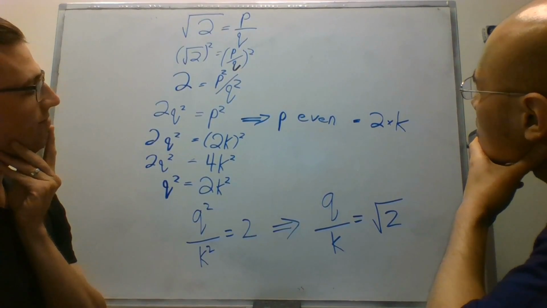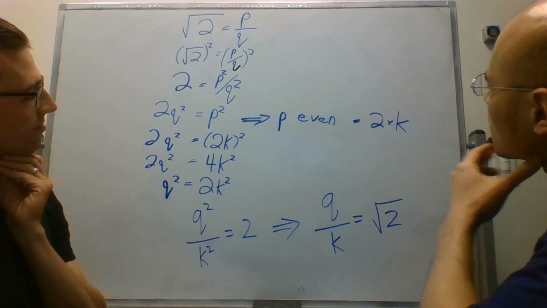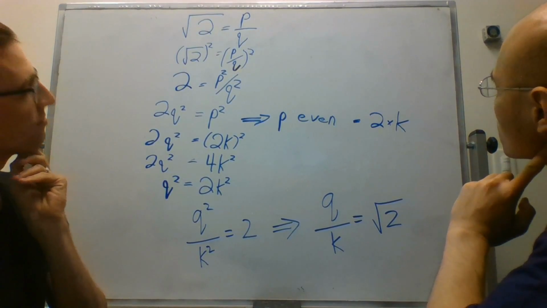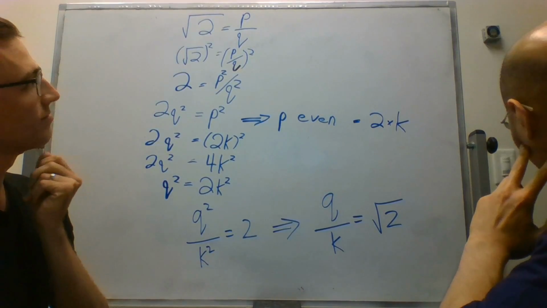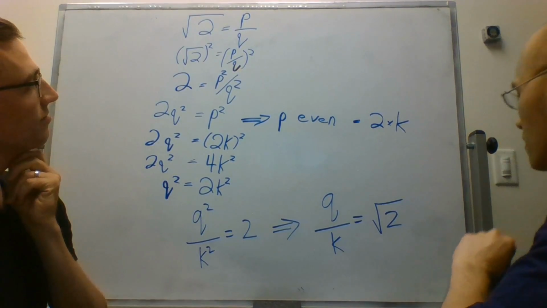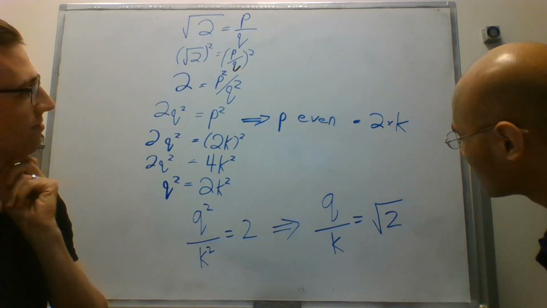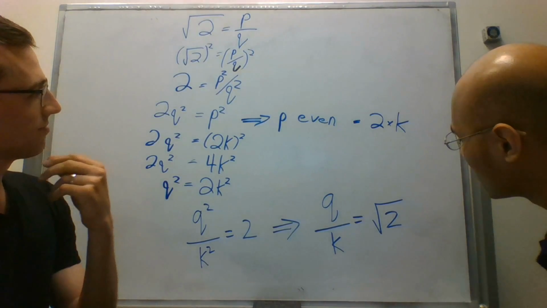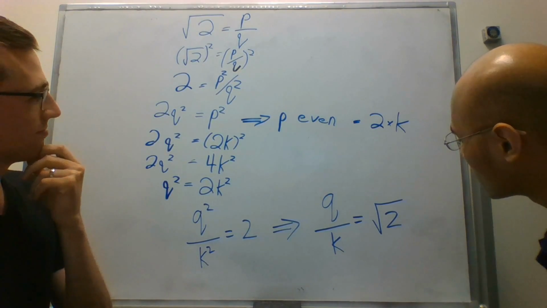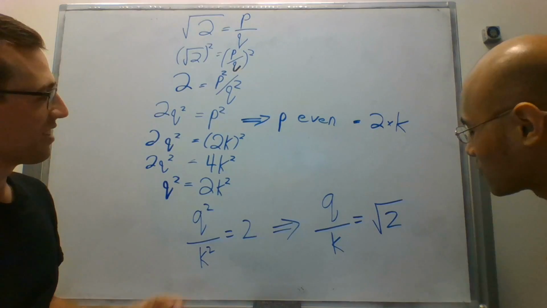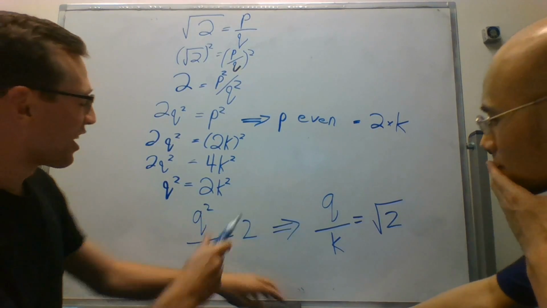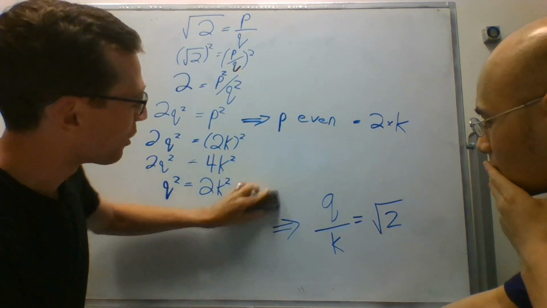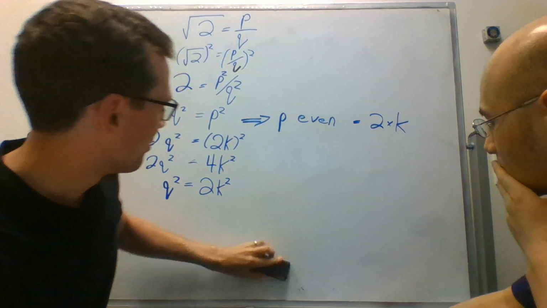So we start by assuming that the square root of 2 is a rational number. I can't quite see the contradiction here. I need your help. And you know what? I almost asked you a little too early, because I think if I wrote this right away, you might have seen it.